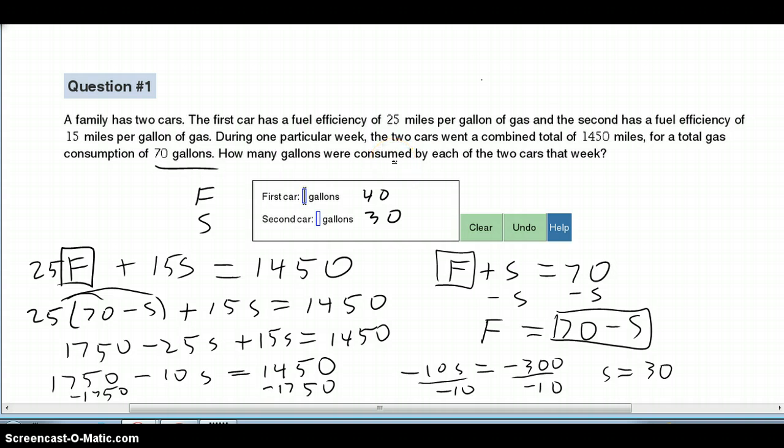So I hope that video helps. Whenever you have a scenario like this, what they're trying to do is make you think about having two equations with two unknowns, and it's a rationale for why you would need to solve this within a context. So it's a good little story problem.